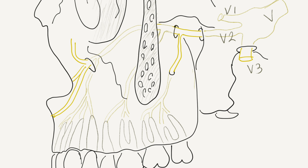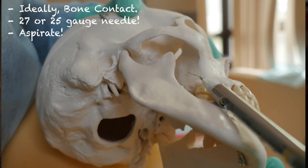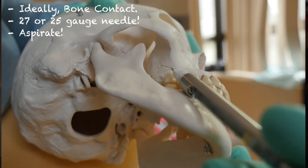The PSA nerve will then go on to innervate the maxillary molars' buccal and palatal roots. You can understand that blocking the PSA should be more successful than just mere buccal and palatal infiltration, because you're blocking the exposed nerve prior to entering the bone rather than having to penetrate through the bone. Successful administration of the PSA is about getting the local anesthetic at this exact site and in an adequate volume in order to block the nerve to the maxillary molars.